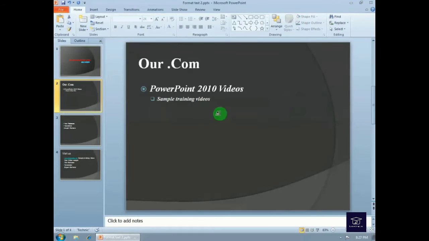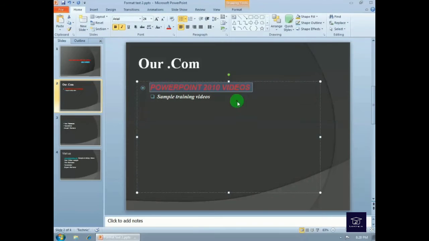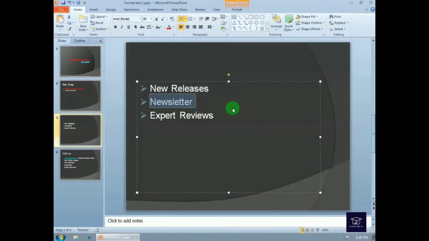For example, the paintbrush is up, right? Come down here to slide 2, click and drag, let go. Now if I didn't double click, the paintbrush would disappear. One-time use, but it's still up because I double clicked. Let's go to slide 2, click and drag. Well, you get the idea.